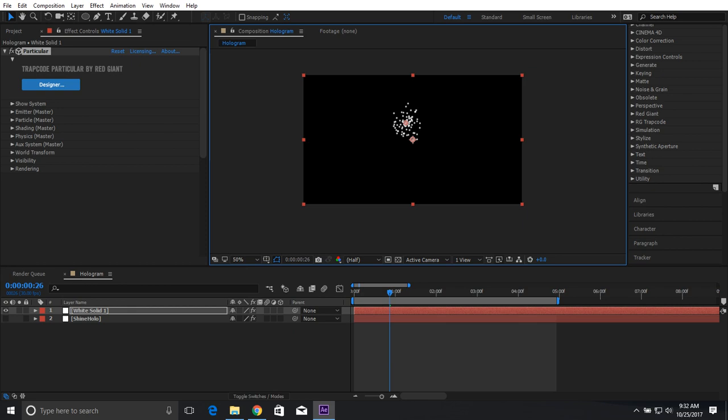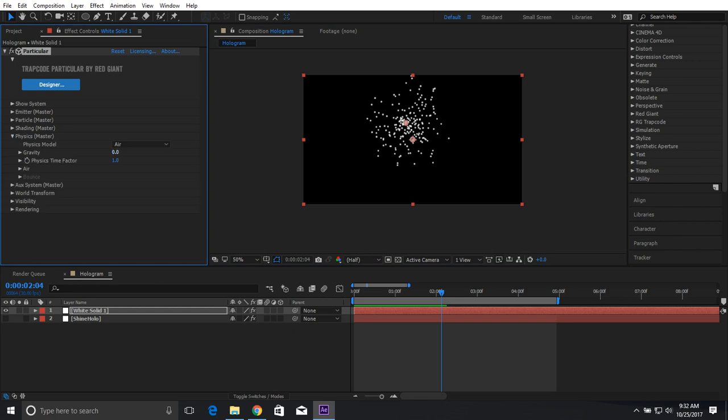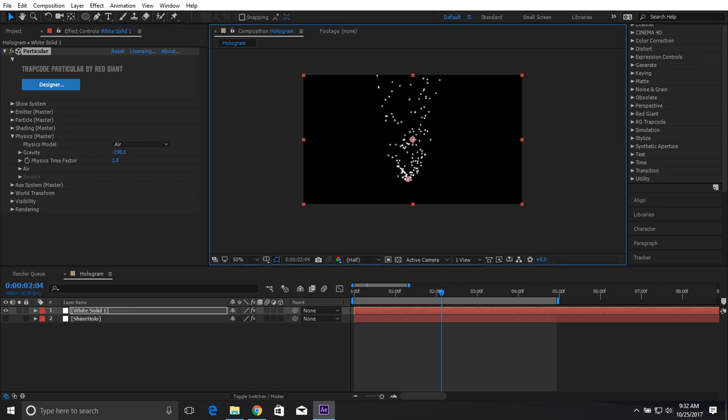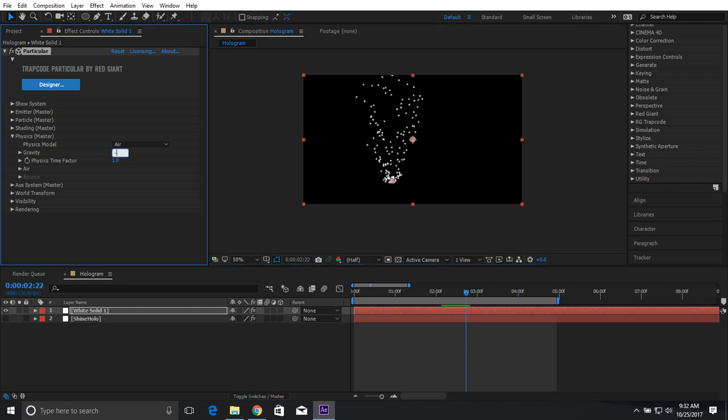All right, so Particular, there's a dot, and that dot emits particles. It shoots particles out of it. So what we want to do is put the dot in one point at the bottom of the HoloLens and have the dots float upwards, okay? So if I rewind this and hit play, you'll see them just spreading out like that. Now by default, there is no gravity to this, so they literally will just expand outward forever. So I'm going to go to physics, which is where gravity exists, and I'm going to adjust my gravity. If I go this way with gravity, you see it goes down. If I go this way with gravity, guess what happens? It goes up. Cool. All right, so something like that, if I hit play, it's pretty close to what we already want. I just need to adjust that.